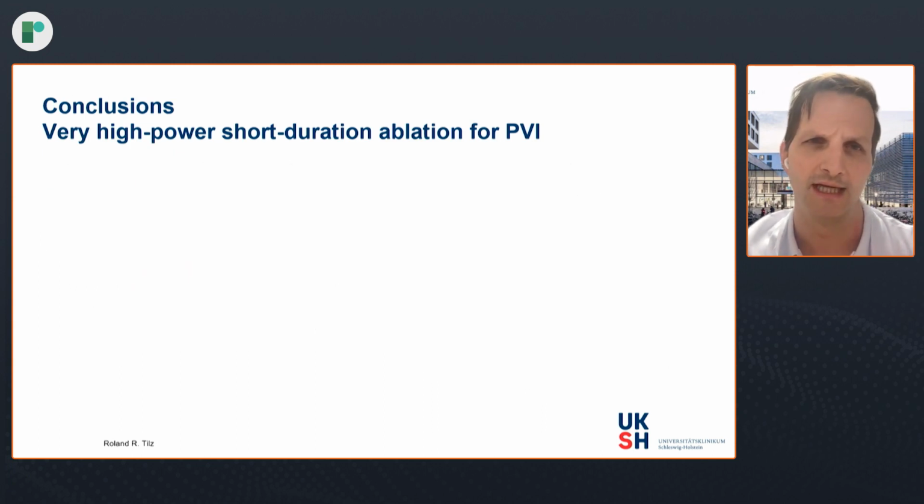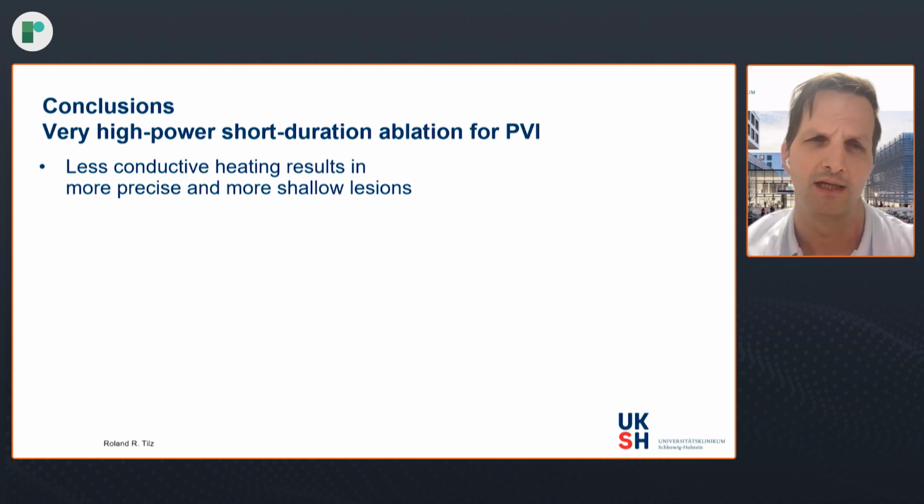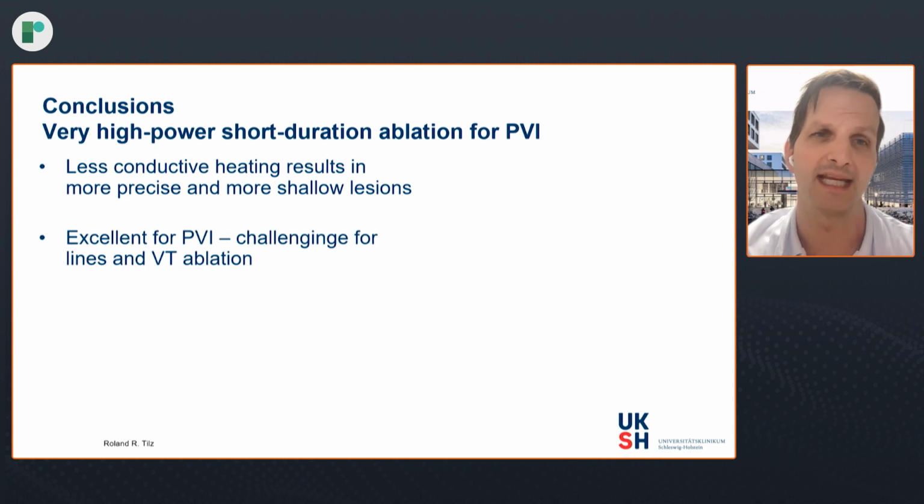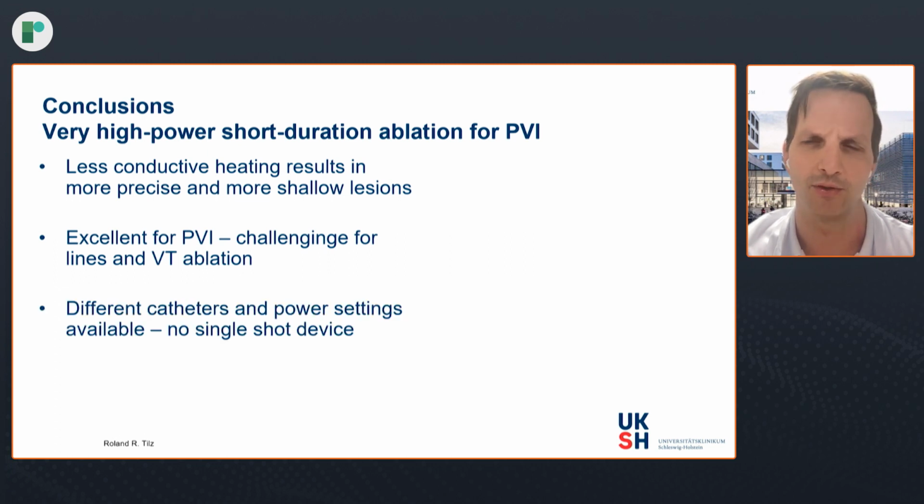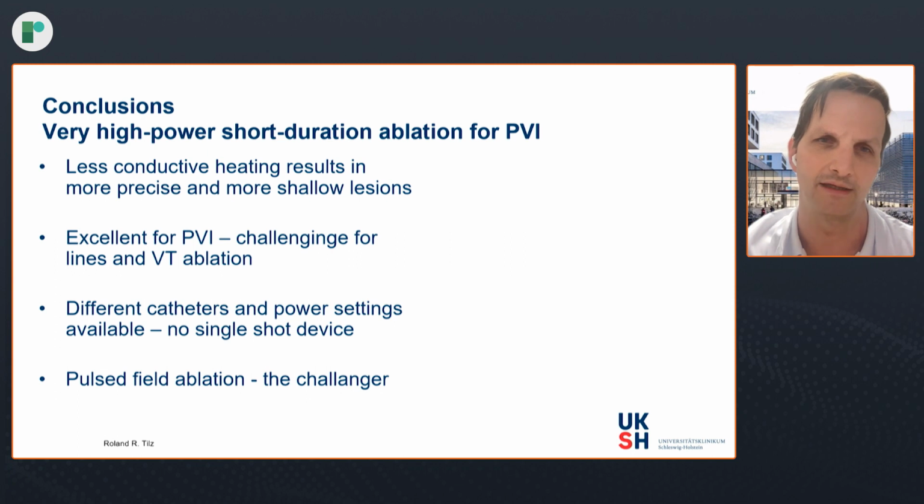In conclusion, dear ladies and gentlemen, very high power short duration ablation results in less conductive heating and in more precise and more shallow lesion formation. It's an excellent tool for PVI, but it's still challenging for lines and VT ablation because the ablations are more shallow. There are different catheters and power settings available, and they are not single shot devices. I believe that this is a bridge technology because the main challenger and most likely the future is going to be a new energy. It's going to be pulse field ablation.